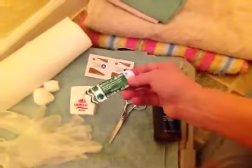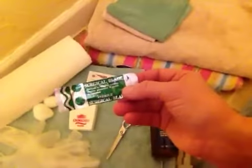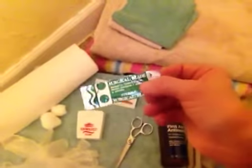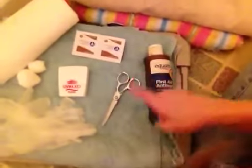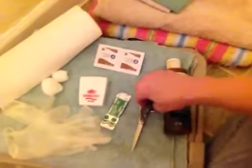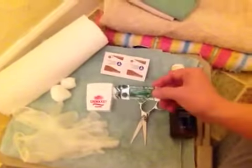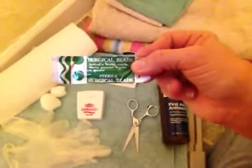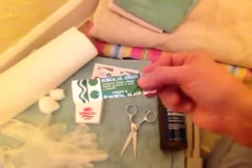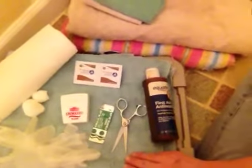Now what I like to use, I like to get these surgical blades. It's like what goes on the end of a scalpel. You have to be very, very careful because they're so sharp. I like to get these from my vet. And you can use these to cut the umbilical cord, or like I said before, you can use the scissors. Whatever works best for you. These I like because they're automatically sterilized. They come in individual packs, and once you're finished, you throw it away, and you're done, and you have a new one every time. If your vet won't give you that, then you will resort to something like scissors, and that's okay, too.